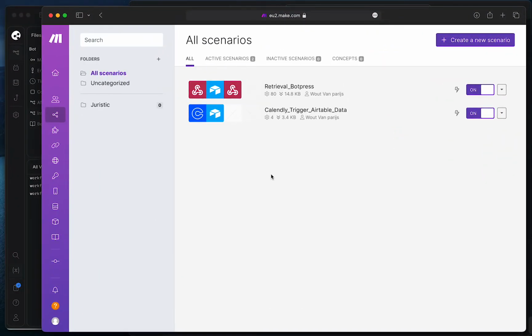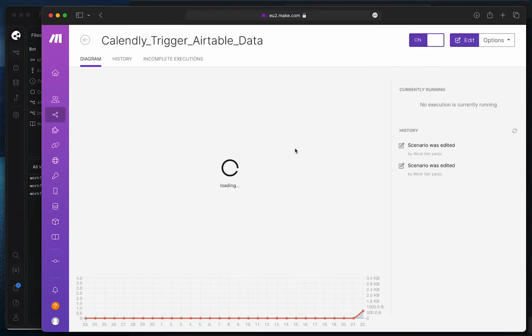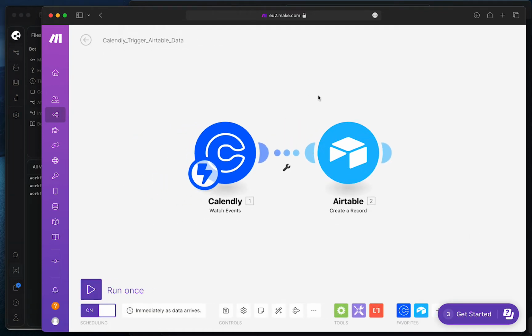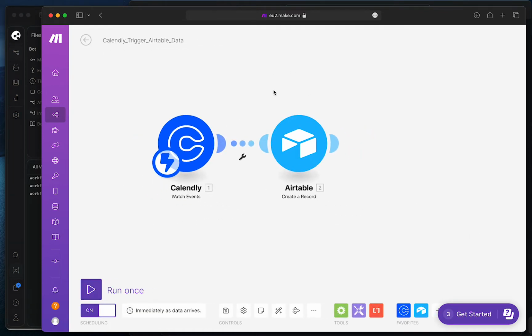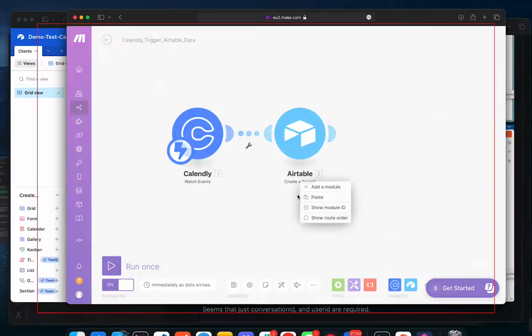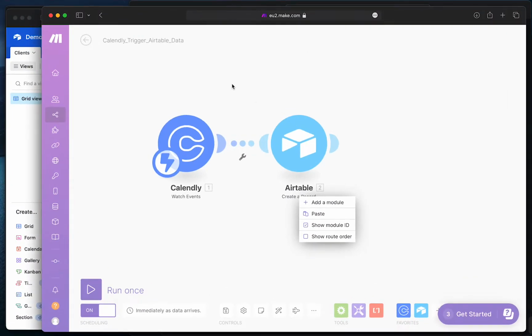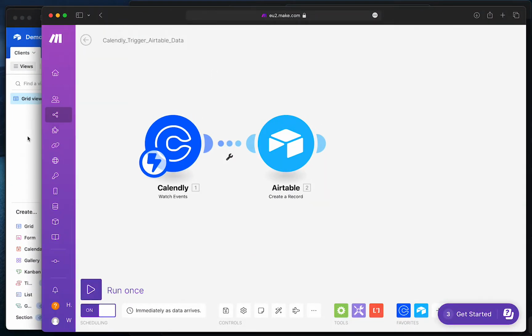For example, when someone books a meeting in your Calendly, this flow will make sure that whenever someone books an appointment, it will automatically be detected in your database, such as Airtable. Airtable has a lot of features, but I use it as a database for a real life scenario, some company, where you need a large database that is reliable and stable over time. So that's our database.